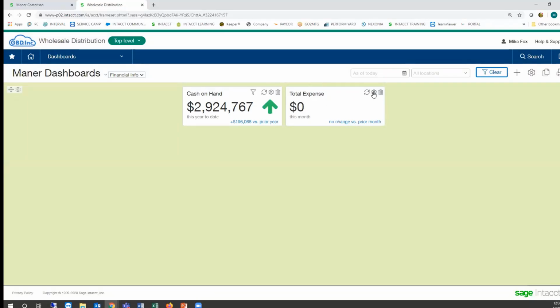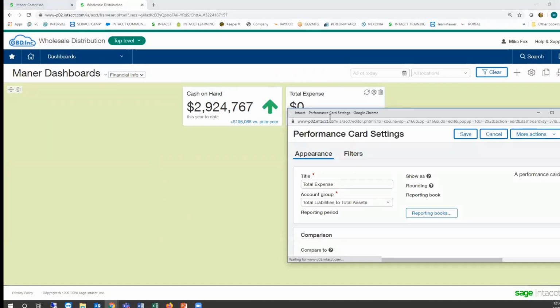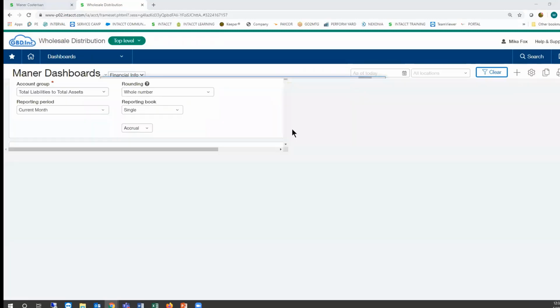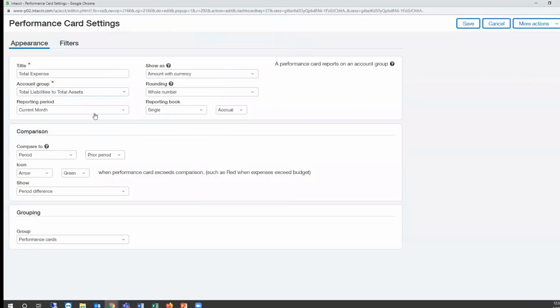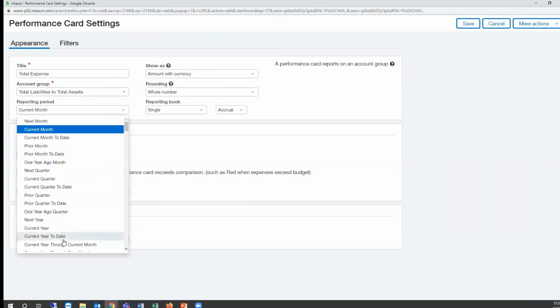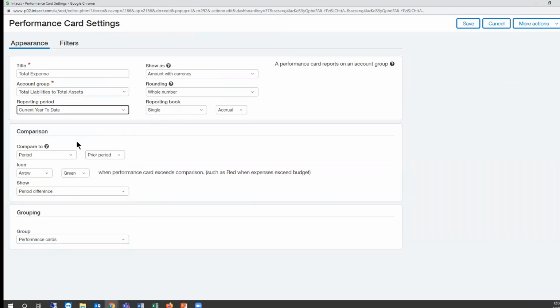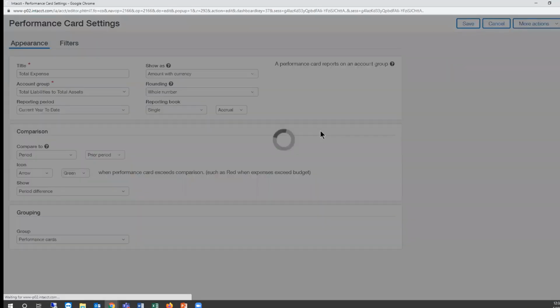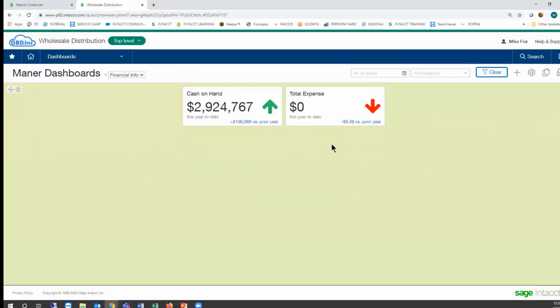That is puzzling. See if that does it. I know I've got total expenses in there. Well, it's only down like 49 cents from the prior year.